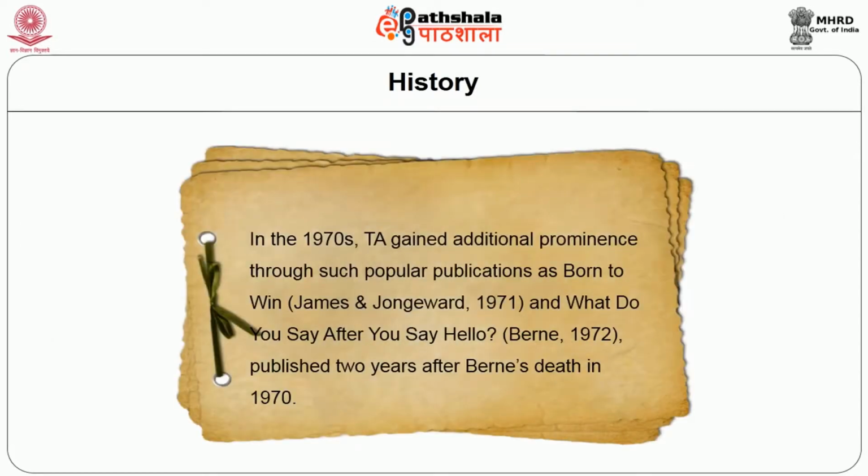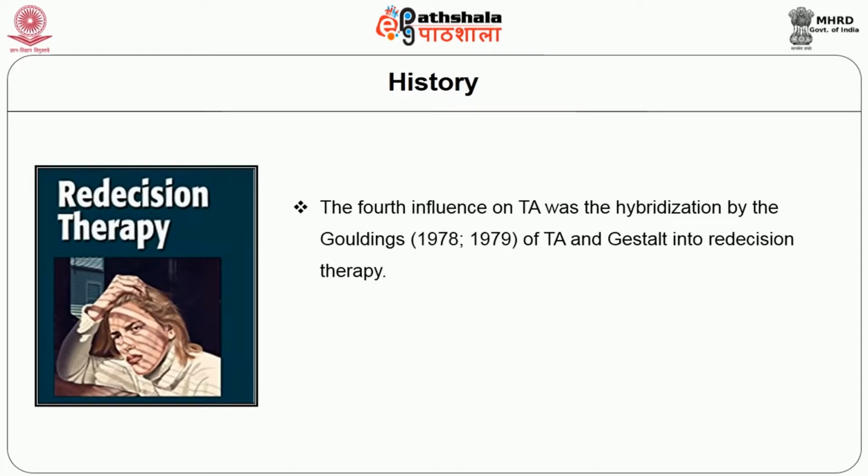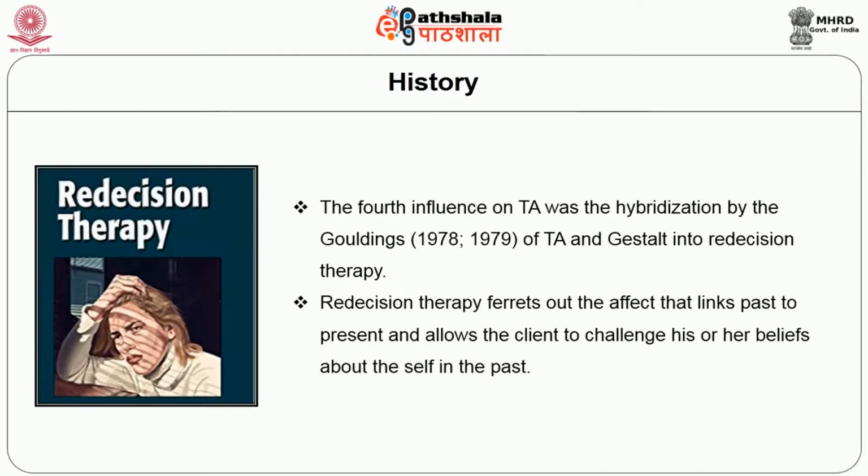In the 1970s, TA gained additional prominence through popular publications such as Born to Win and What Do You Say After You Say Hello, published 2 years after Berne's death in 1970. The fourth influence on transactional analysis was the hybridization by the Gouldings of transactional analysis and Gestalt into redecision therapy. Redecision therapy ferrets out the affect that links past to the present and allows the client to challenge his or her beliefs about the self in the past.